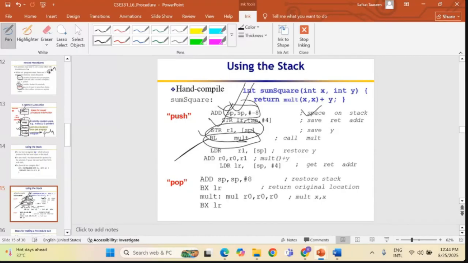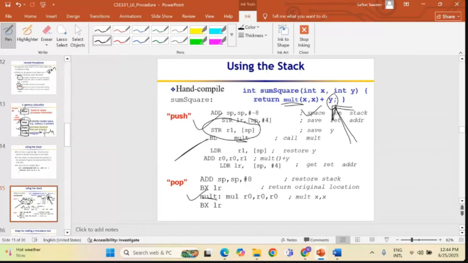So in this case, if you see, you need this variable y. Whatever output is produced by the mult function, that output is added to this variable y. So besides storing the return address in the stack, you would want to store the value of y in the stack as well. So that is being achieved by the third line. This third line stores y in the stack. And after you do the function call, you move to this label, mult. Mult does this operation. Then you have this BX LR, and you return to the next address after the BL call. Okay, so you return to this LDR.